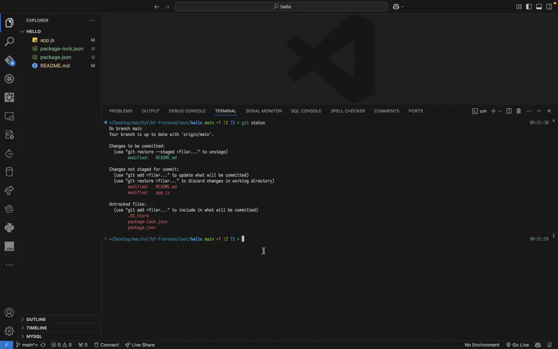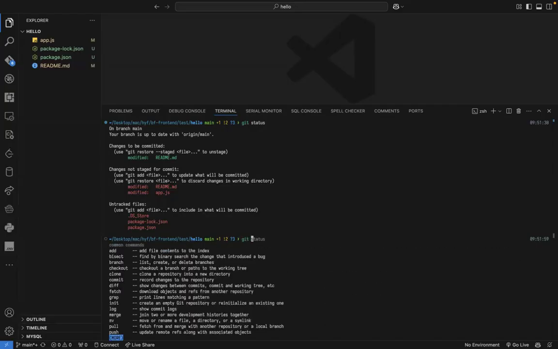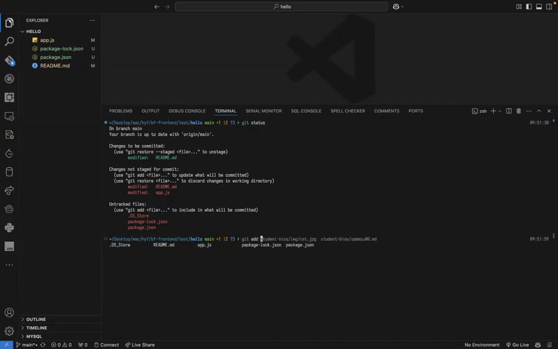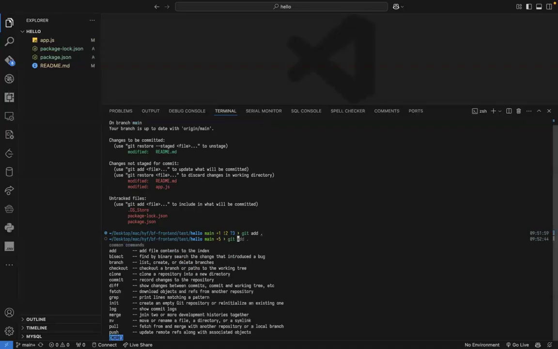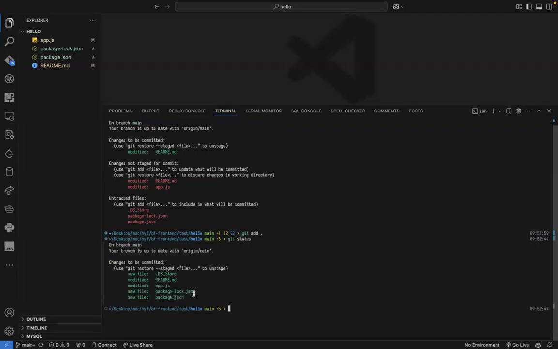You should ignore it. So what I can do is say git add, and instead of writing the name of all files, I can just use dot. But you need to be careful with this command because dot means everything. That's not always a good idea. If you want to add only specific changes, it's a good idea to add the name of the file. But if you are sure that all the changes are yours, then you can use just git add dot, and dot means add everything. If I say git status now, see everything is green.